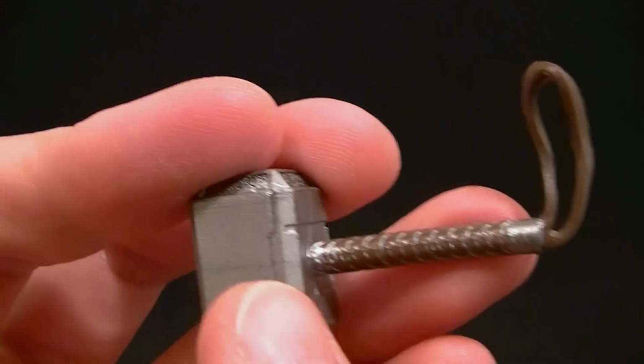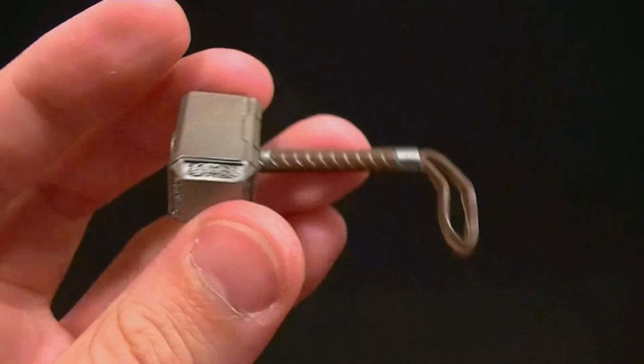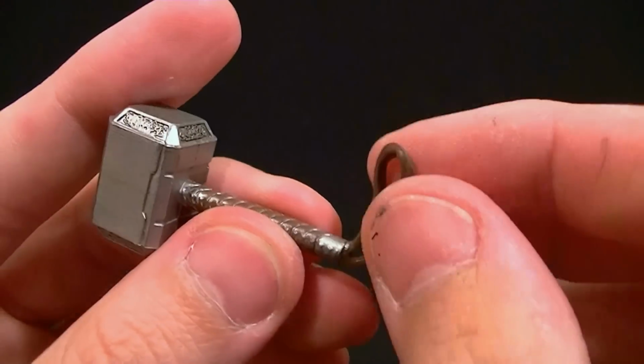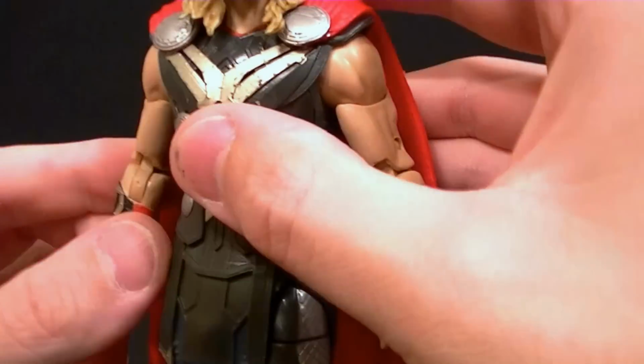They put a paint job on the handle and on the hammer itself. There's a little bit of a black wash in there, so it looks pretty nice. I wish this wasn't sculpted bent, but I guess they don't really have a choice because they're not going to make it out of cloth. So that's fine. The paint job on the head is actually really good.